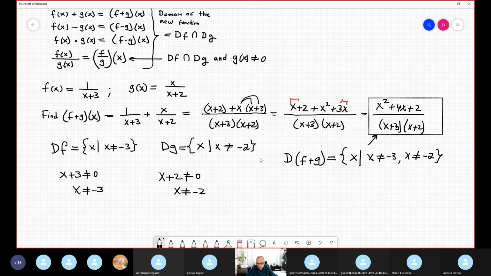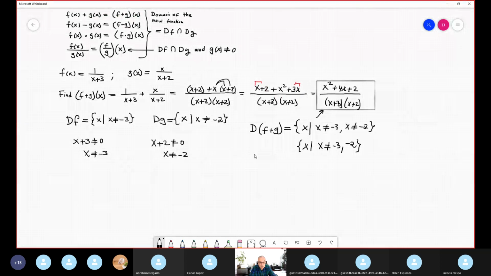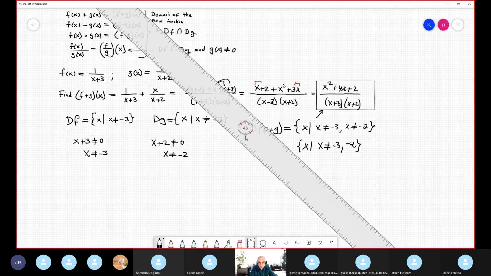There are many ways to write this answer. You can write it like that, and other people prefer doing it that way: not negative 3, comma, negative 2. It's the same. Everyone understands. Another possibility, which is the one I prefer, is using interval notation. Any answer for the domain you can express in interval notation. Let me show you interval notation.